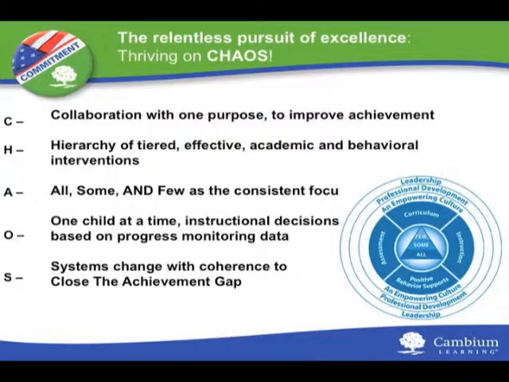Notice there's just 4 aspects of systems change. They're not 962,000, as I learned it when I was in graduate school. So if you get assessment, curriculum, instruction, and positive behavior supports correctly put together coherently, you can, in fact, have success. The way you can do that is to have these 3 circles that are nurturing circles. Nurturing those 4 aspects of systems change, first of all, is an empowering culture. And that's where problem solving comes into play, where collaboration comes into play, where the relationship we have with families comes into play.